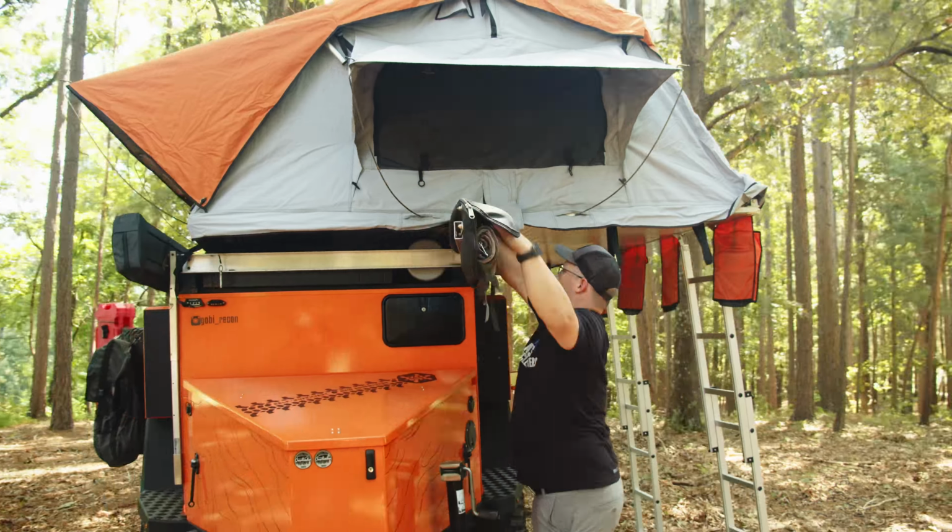And this is the main reason that we bought this trailer. We wanted something that we could go into camp late at night, cook dinner real quick for our toddler and for the family without having to do any setup. We can back into a camp spot, not even unhook, and in a minute or two, start cooking dinner, get everybody fed and happy, and then start setting camp up while everybody's relaxing after having a full belly.